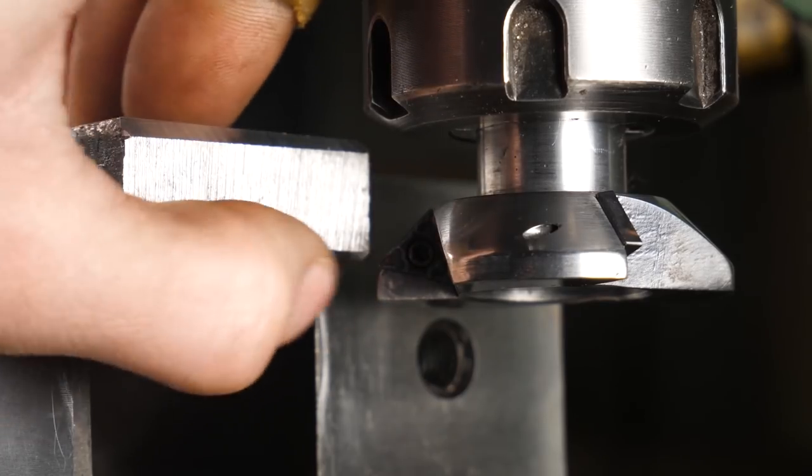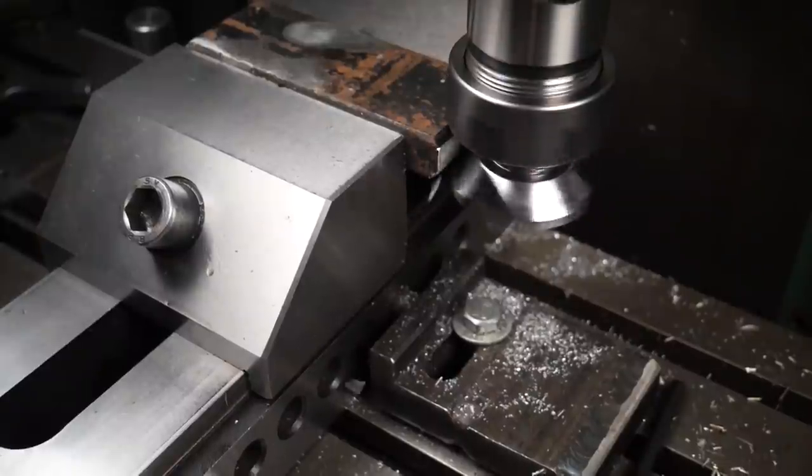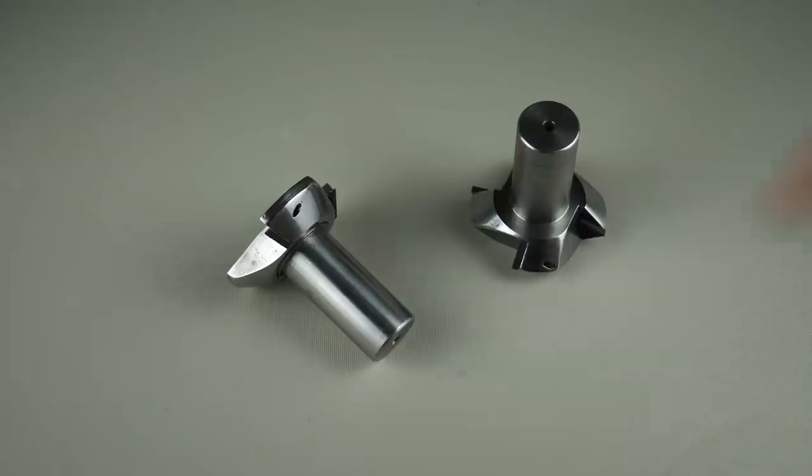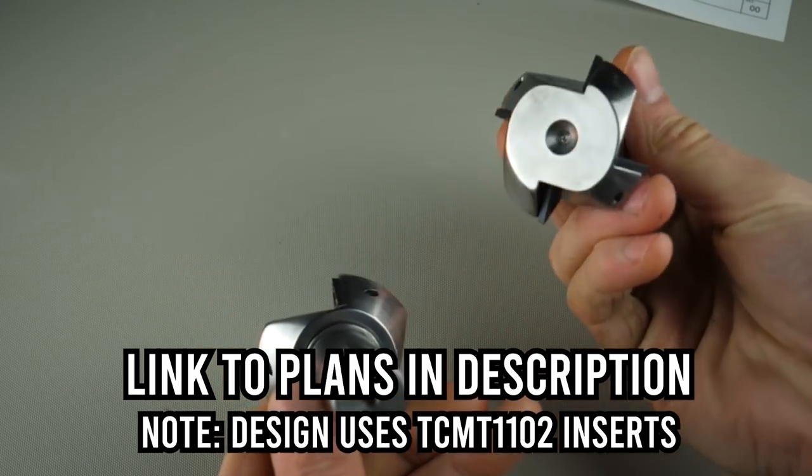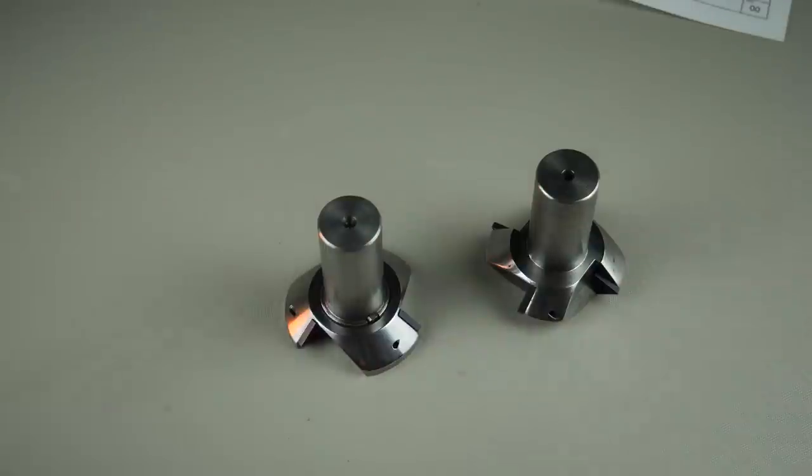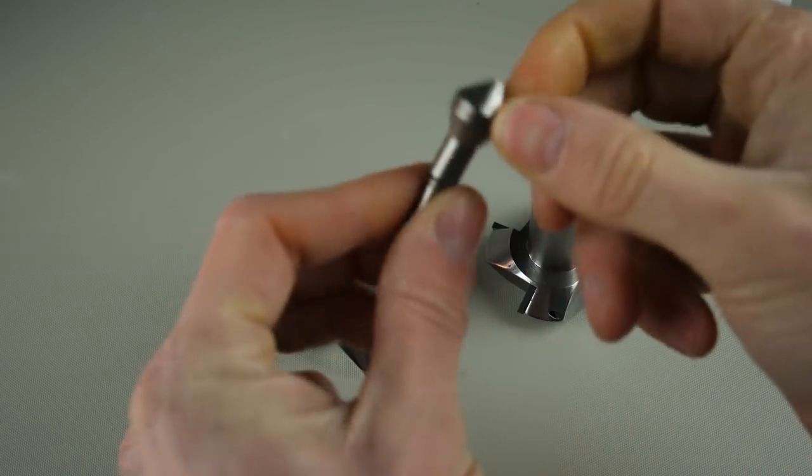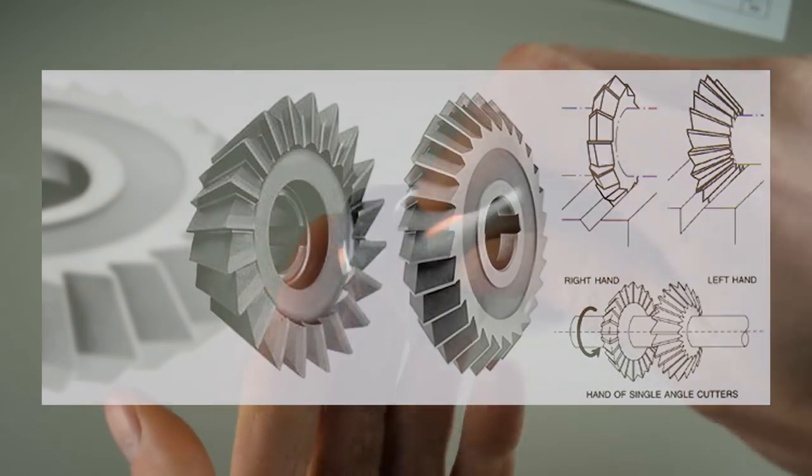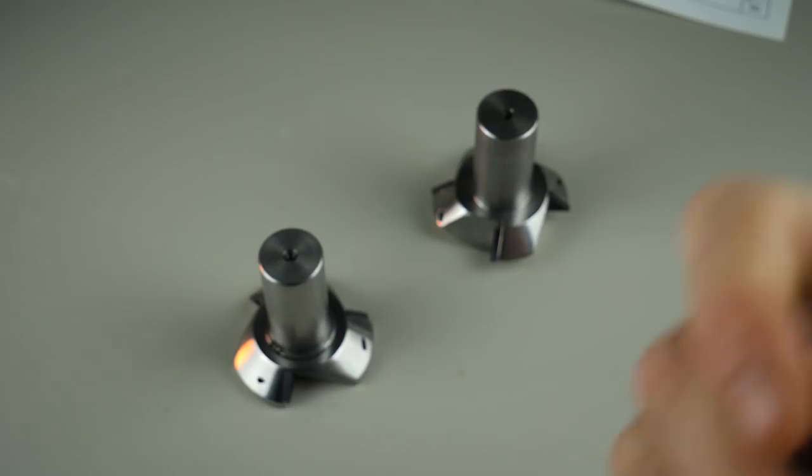So we can do light chamfer cuts. Now let's do something a bit heavier. Tell you what, these tools are really fun to make. I don't think a lot of people will want these. But if you do, I do have plans available. Now I'm definitely not saying that this is the best way to make these. If you want a really simple bevel cutting tool, you could easily make kind of a D-bit style. Or you could use a countersinking bit. This might be limited in how hard you can drive it though. The other thing you can do is get a 45 degree horizontal milling cutter. And you could turn it into pretty much this style fairly easily. I wanted to make mine with replaceable carbide inserts. So that's why I did it this way. Thanks for watching.